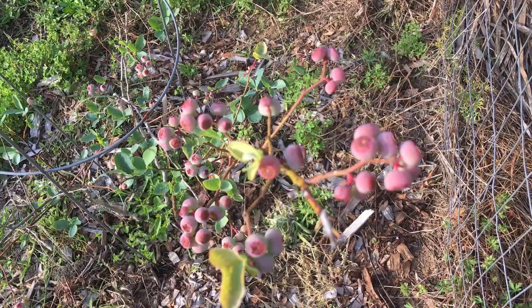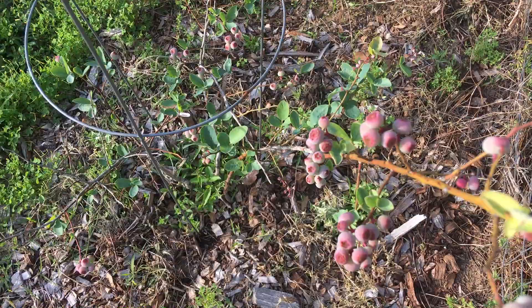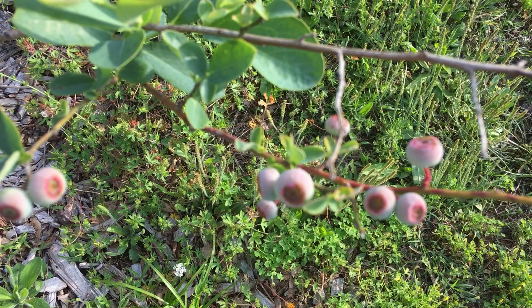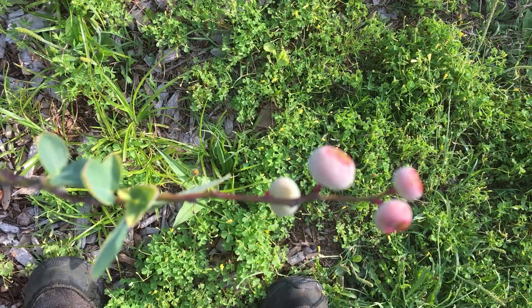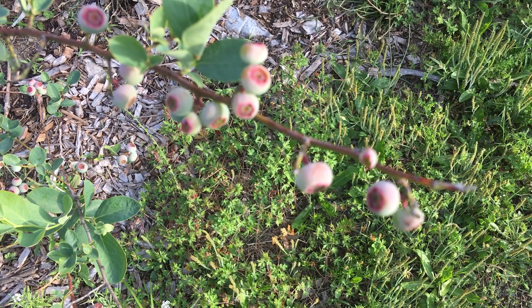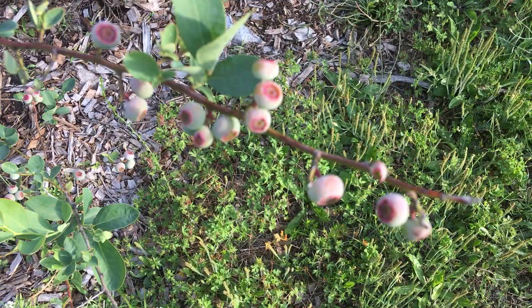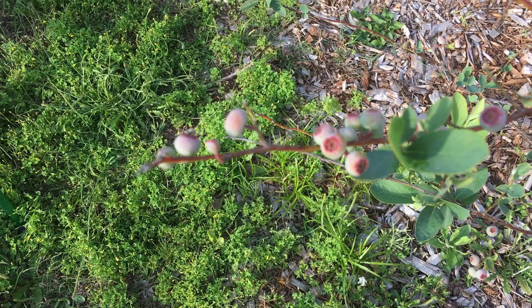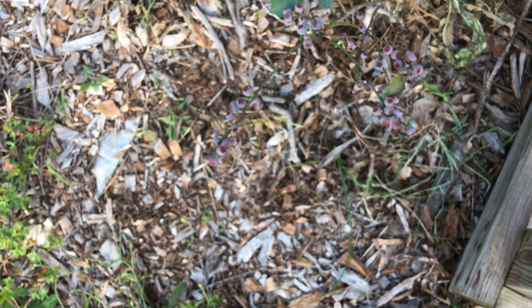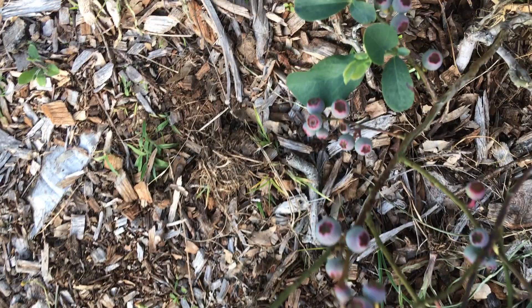This is the reason I chose this garden today — because I was sure that the blueberries were going to be ripe by now and I was going to pick some, but alas they still have a ways to go and they're not blue yet. If you remember the pink flowers that were on this bush just a couple months ago, they looked a lot like the fruit. That's typical because fruits all start out as flowers — you don't get any fruit unless you get flowers first. Each flower gets pollinated, and if it gets pollinated it starts to grow into a fruit. This blueberry bush has been pollinated, which means our pollinator garden is working. Look at all these blueberries — can't wait for these to ripen!